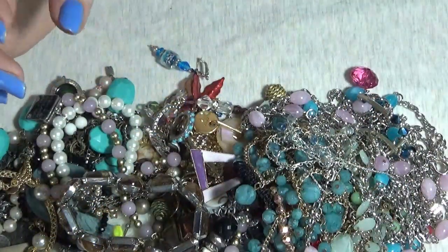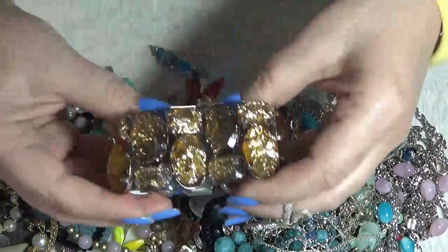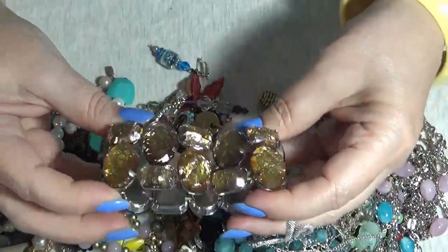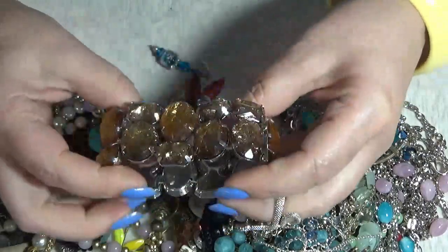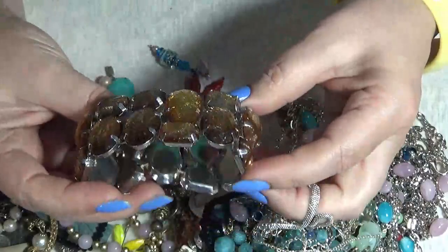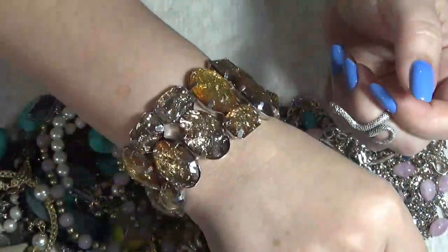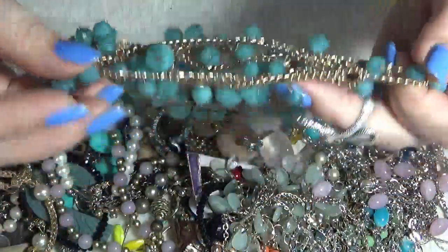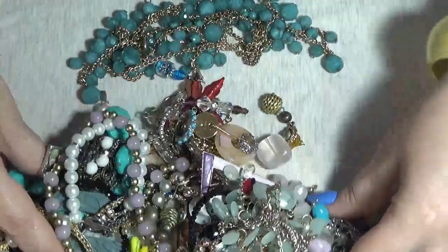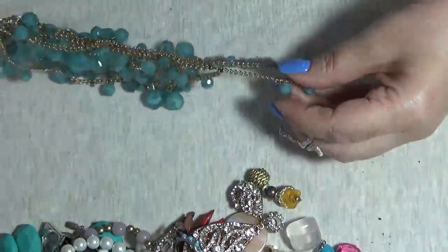Ooh. Okay. This is very sparkly with a foil back. Rhinestones. That's good shape. Very nice colors. Alrighty, so let me put them over there to the side so I can show you this one.